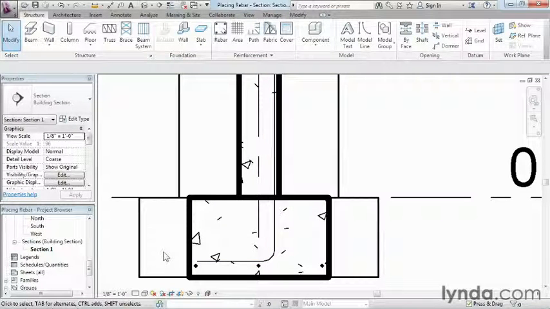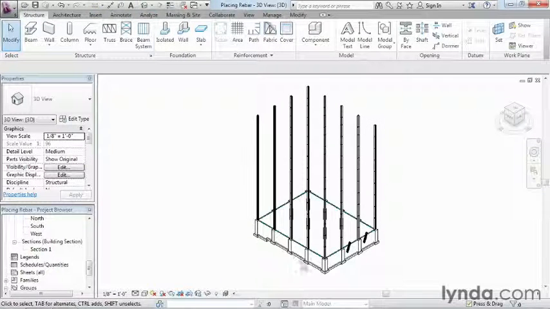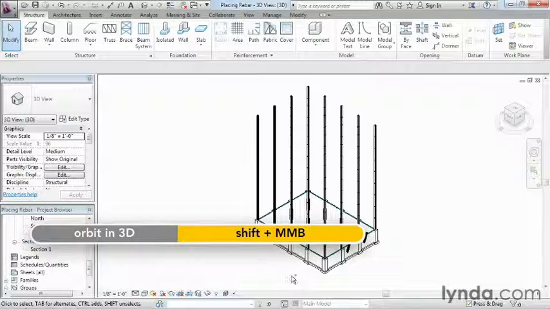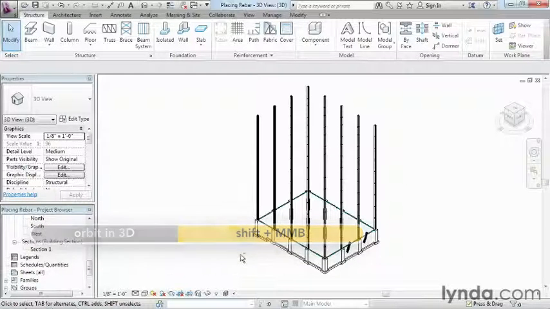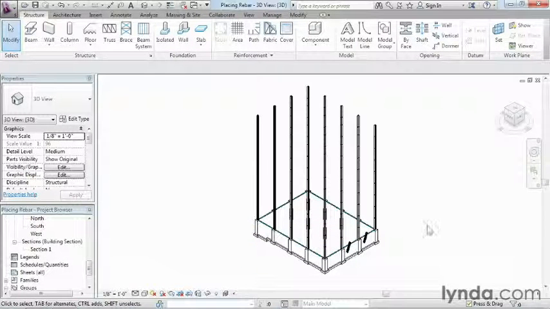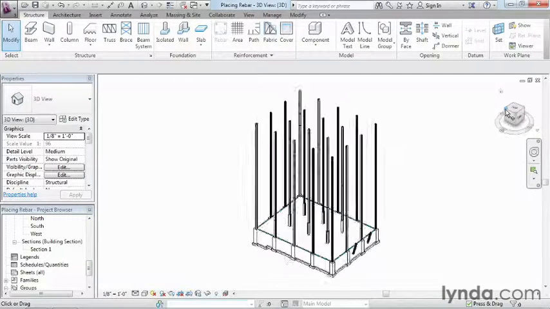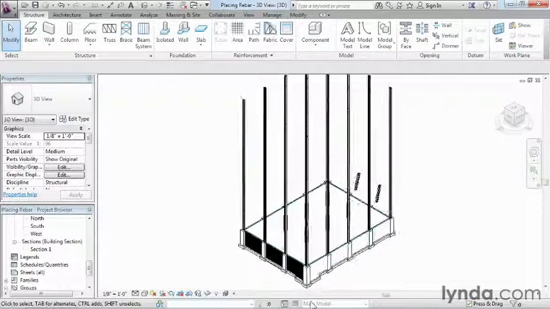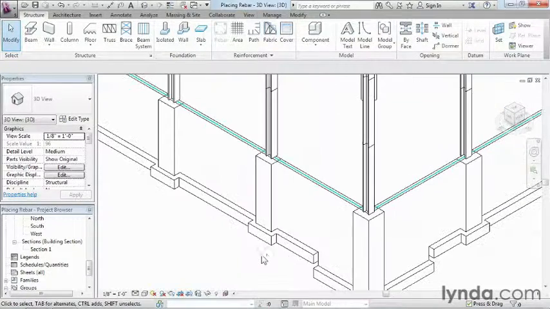Now let's go ahead and take a look at this in a 3D view so we have a better idea of what it is that we've placed. So we'll come up here to the little house, which is the 3D view button. Next, we'll want to spin this around, which you can do by holding the Shift key and the wheel and spinning it around. Or another option is just to click on a little corner up here of the view cube. And you can see that I'm here at the very edge of the cube. Spin it around. We can start to zoom in.